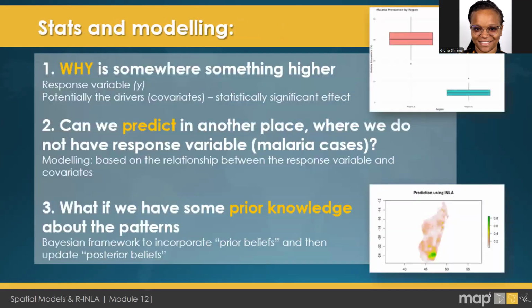And so, from the first place of getting more information, we ask ourselves, why do we have to do modeling in the first place? Like, why do we have to do stats and modeling, even if it's mathematical modeling, statistical modeling, or any other kind of modeling that we're all aware of? The answer is, why is something higher somewhere? Like asking ourselves, why is malaria more in Tanzania compared to any country in Europe?